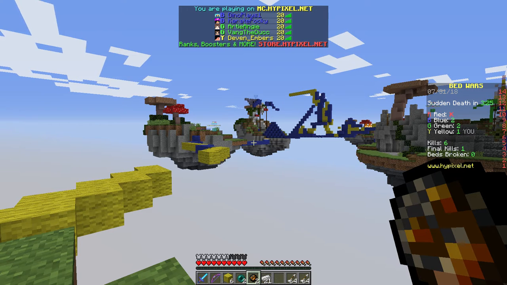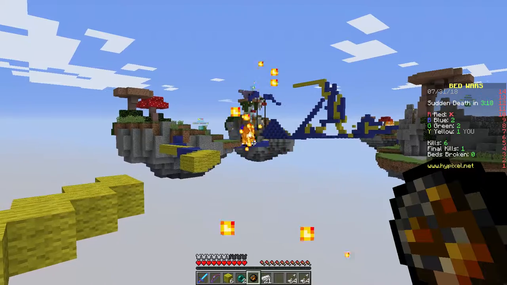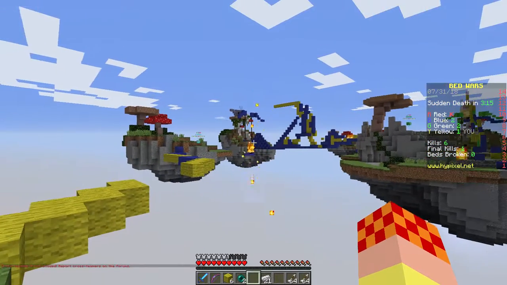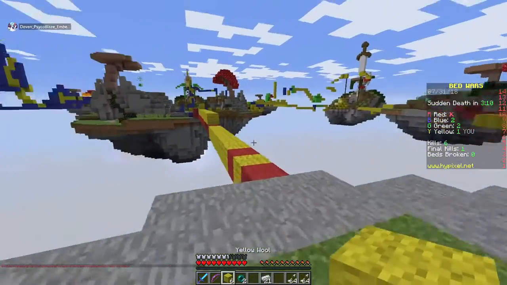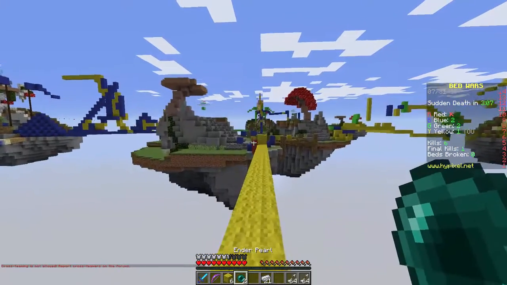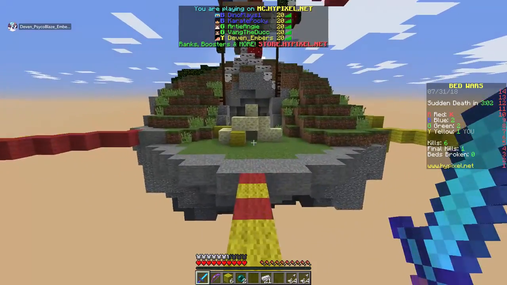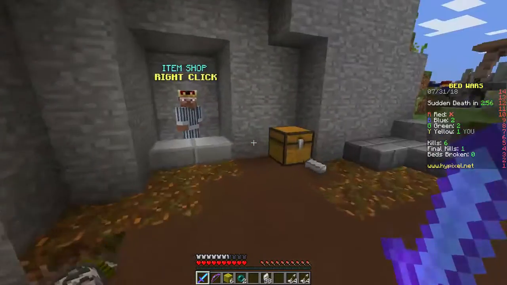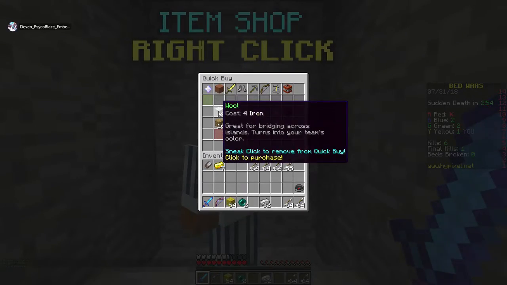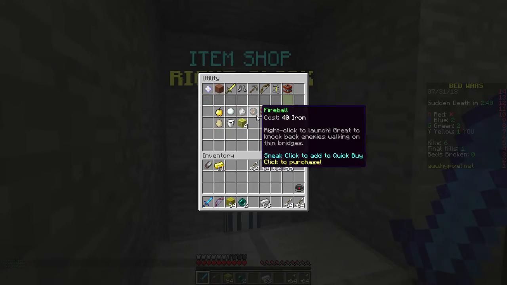Run. Bomb. Leave that place, foul beast. I still need blocks, actually. Because if I get trapped, I'm screwed. I need blocks. Let's buy blocks. And another fireball. No point.